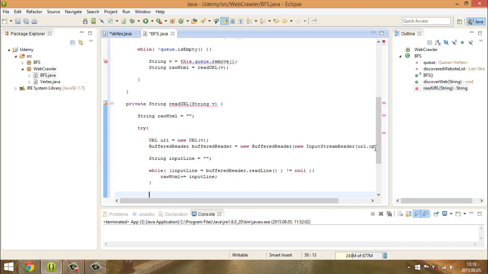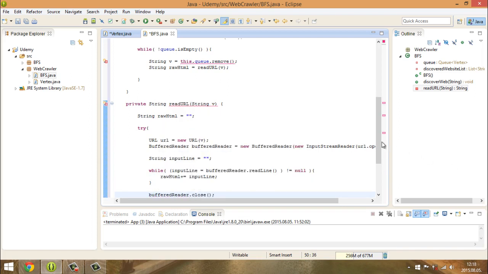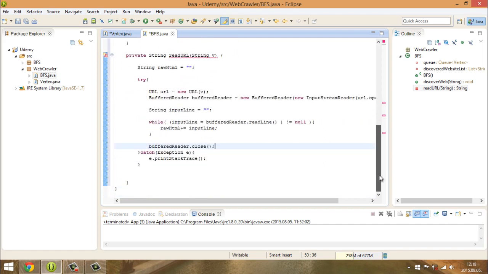Okay, so we close the buffered reader, and then we return the row HTML.